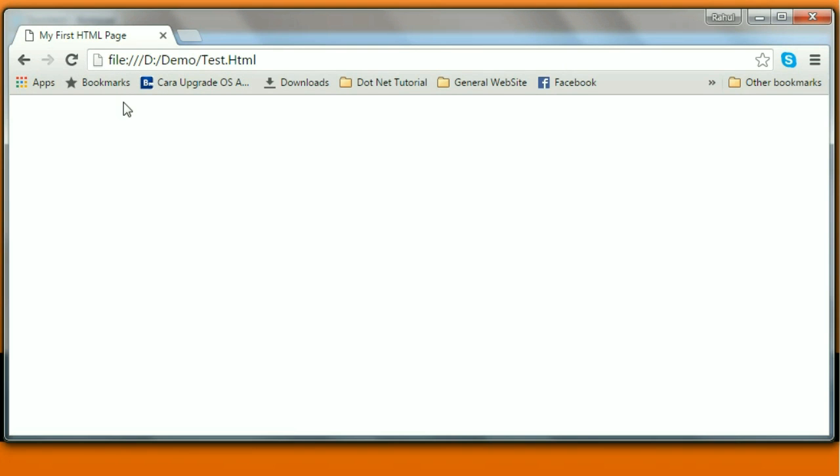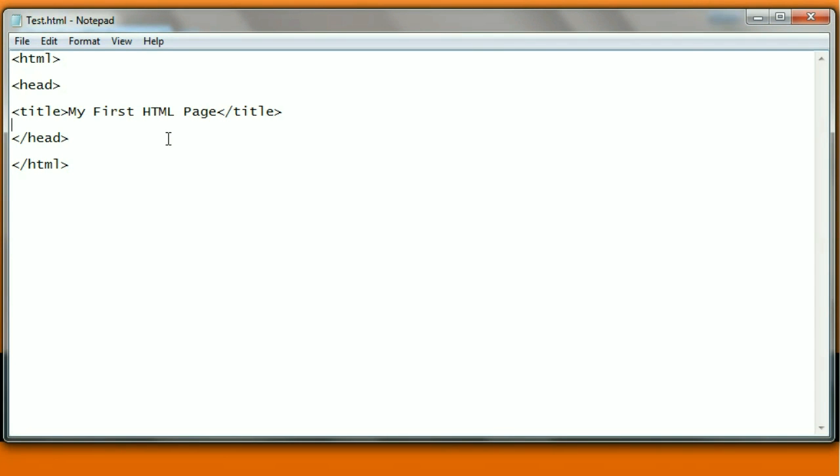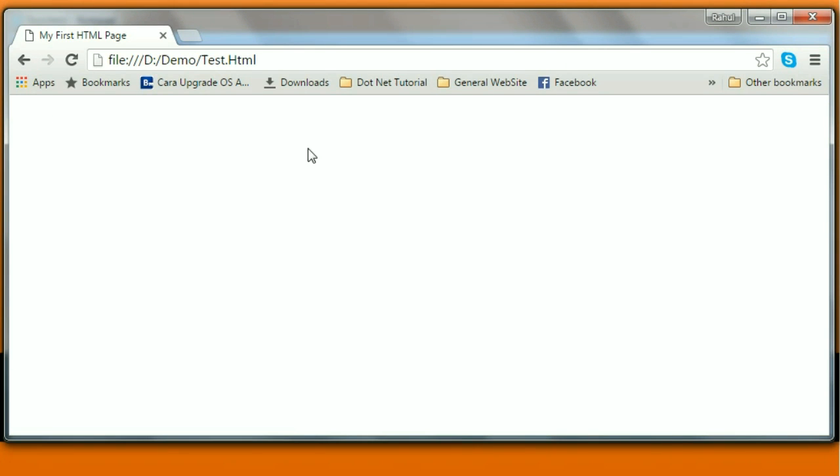So the title, as part of the header, helps you define the page, like which page it is. If your code is making 3 or 4 pages, it would be like home.html, about.html. So we can provide this kind of different naming mechanism so that you can understand which page is currently loaded on the browser. Okay, let's go back to the HTML code. The section that you can see on the browser is known as the content of the HTML page.